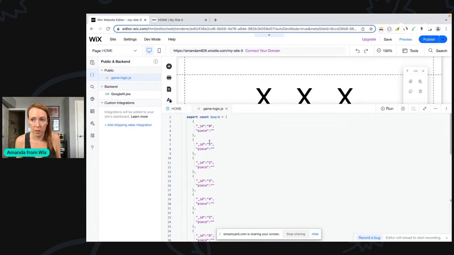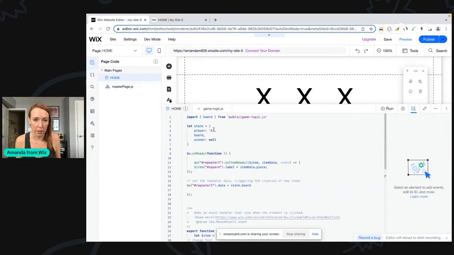Back on the front end, you do need to now import all of those functions. So we want, and notice now it knows what's in that file, calculate winner and squareify. So once you save, the IDE can start helping you, which is nice too. As your projects get bigger, you might forget some of your function names. So now we have all of those functions available on the front end. The next thing we want to do is add a way to show the winner.